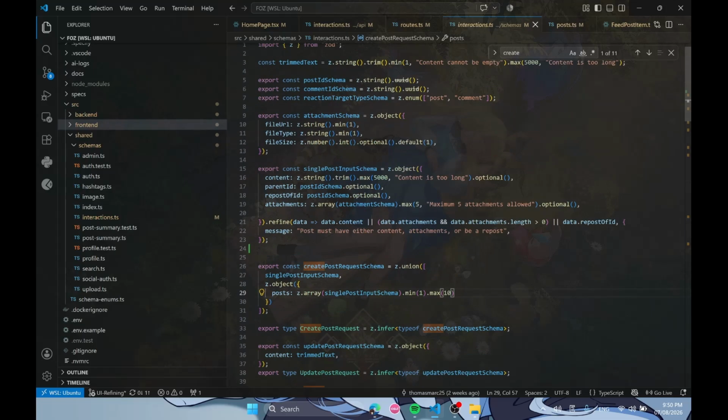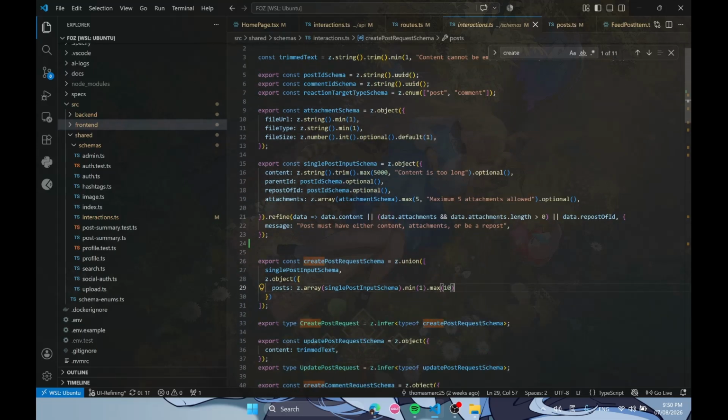The backend will trust this after validation.